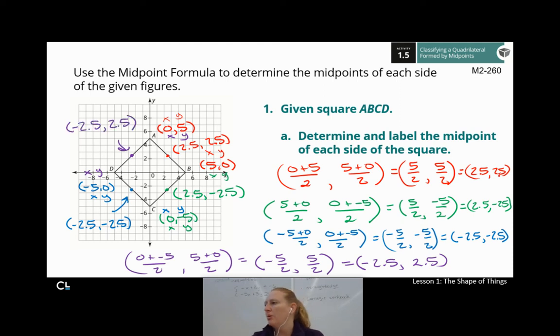You just found the midpoints. All of the midpoints. Midpoint for AB, midpoint for BC, midpoint for CD, and midpoint for DA or AD. You found all the midpoints. So this is the point exactly in the middle. Look how easy it is to find. I love this. I'm just going to add together my x-coordinates and divide by 2 to get the new x-coordinate. Add together my y-coordinates, divide by 2 to get my new y-coordinate.